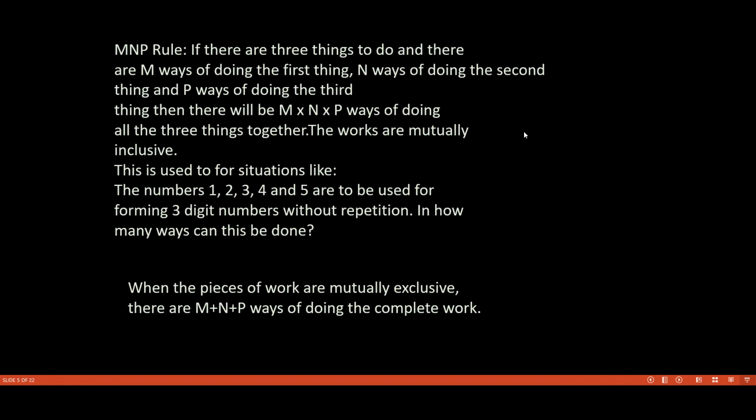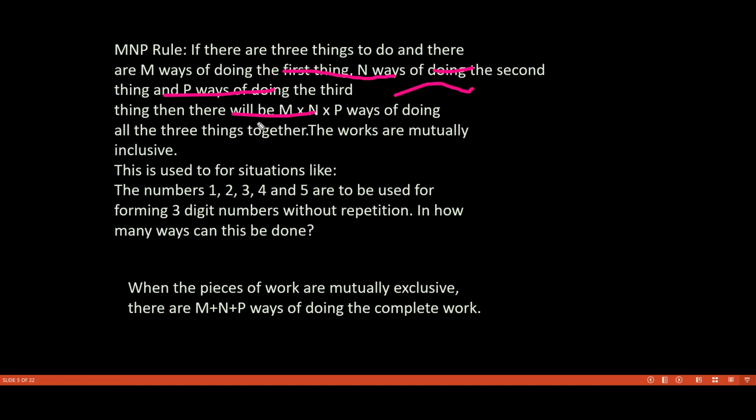Now there is an m n p rule. What is the m n p rule? It is simple logic. For example, there are three things, and there are m ways of doing the first thing, n ways of doing the second thing, and p ways of doing the third thing.